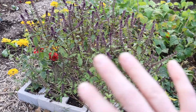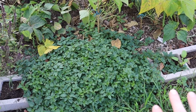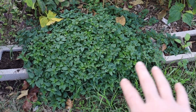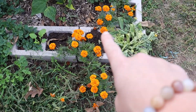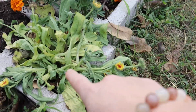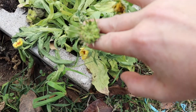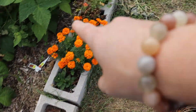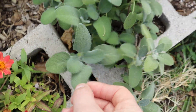My little oregano patch has gotten huge — I'm not sure what to do about it, it just keeps climbing everywhere and I'll probably have to cut it back. Then some orange marigolds that self-seeded, and then this is calendula — it's kind of dying and I'm not sure why, but it's putting out some nice flowers. My thyme is coming back — that's lemon thyme — more flowers, and the sage is looking really beautiful right now.